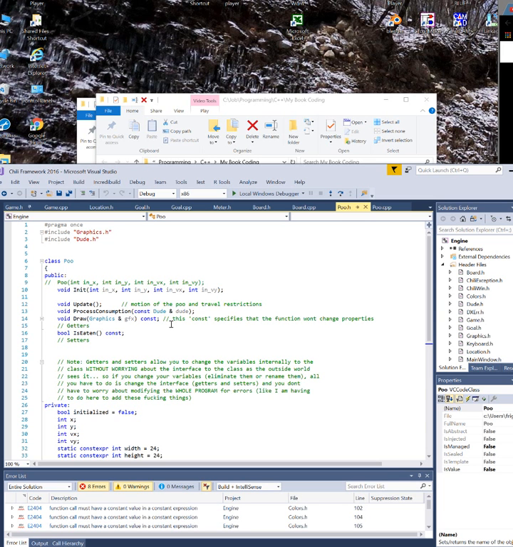So this actually draws it. And it's a constant function, so Chili is a constant correctness fanatic. Then you've got process consumption. This is taking in a constant reference to our dude.